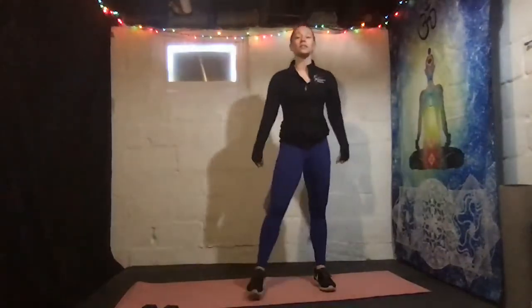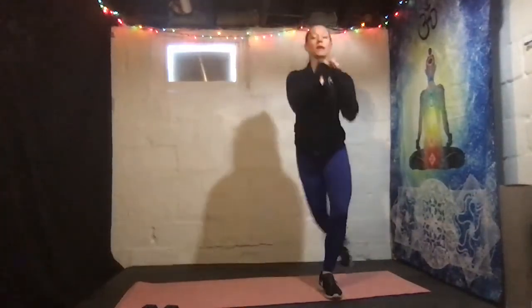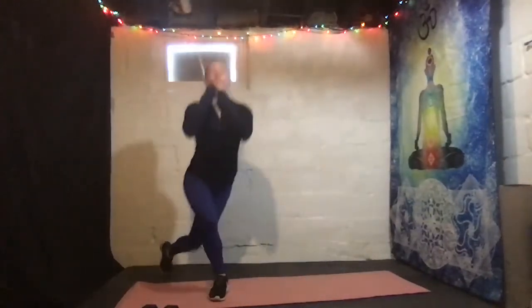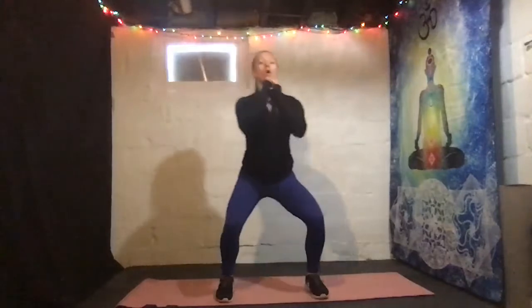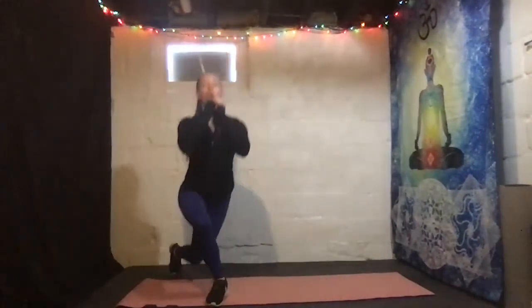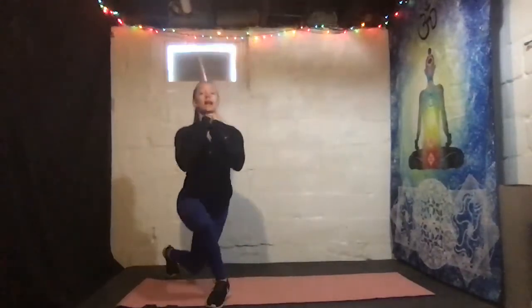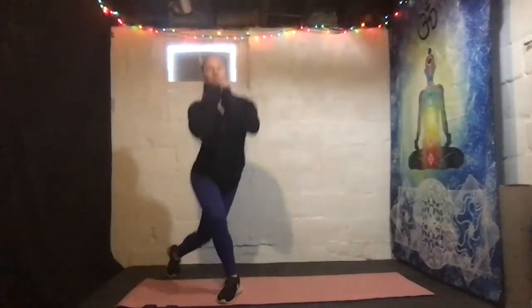All right, three, two, one — this next challenge, foot is stepping behind and across, chest down, hips stay to the front. We can add a little bounce in between. Ready, here we go — good. Mini squat right in that middle, working on those glutes and those sides. Three, two, one — go. Five more seconds, last one, shake it out.